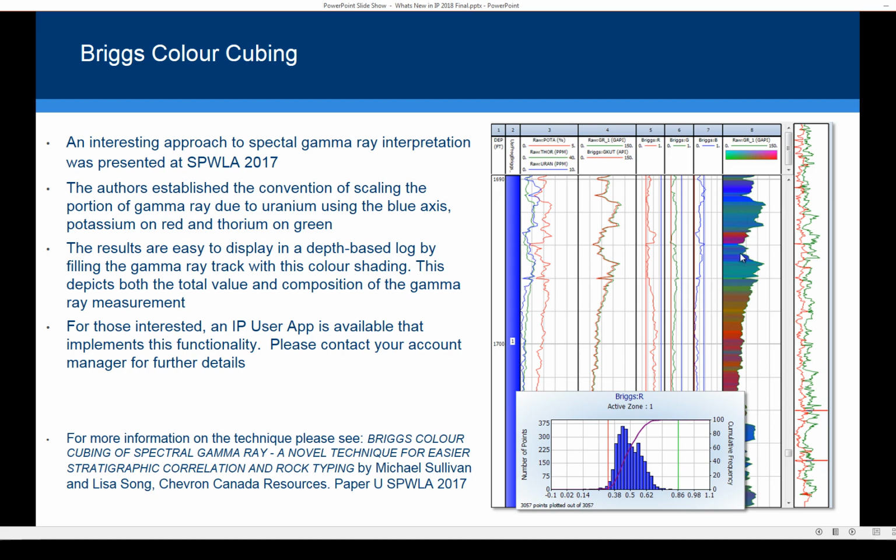So it's quite a neat module, and it also shows how quickly we can react by using our user app functionality. This only happened earlier this year at SPWLA, and so we can very quickly create a module that applies that technique using our user apps.